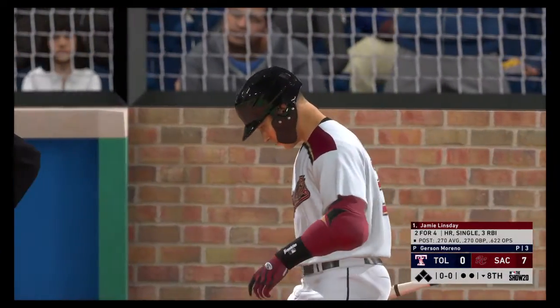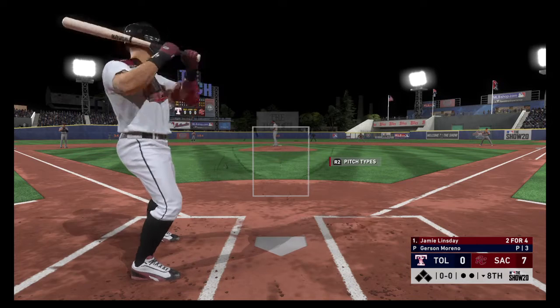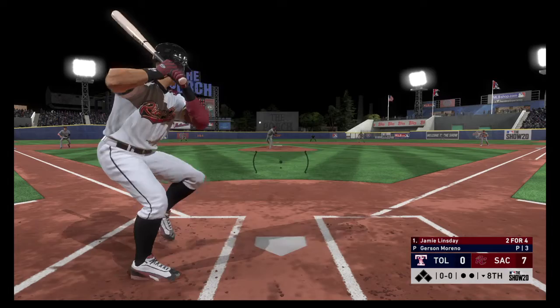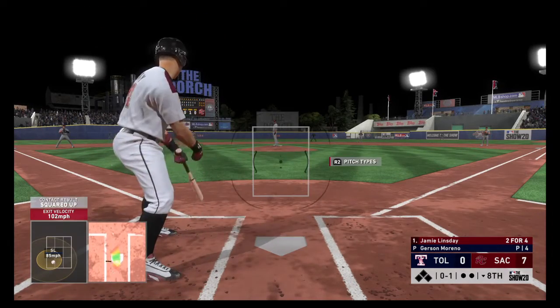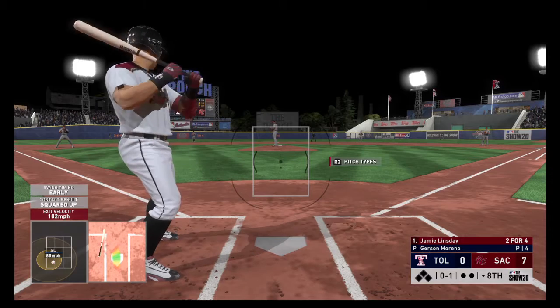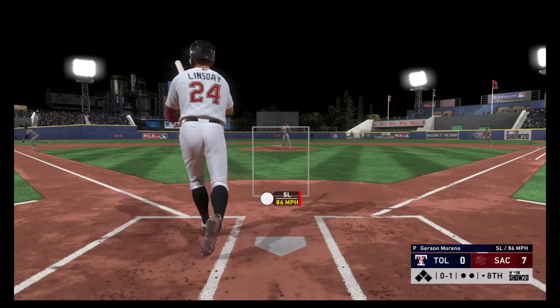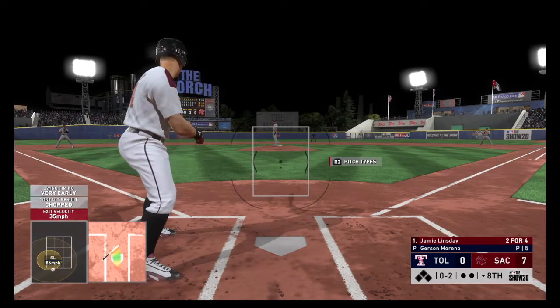Striding in, Jamie Lynn. He'll lead things off as they look to perhaps build on an already sizable lead. And hey, it was a breaking ball to boot. This guy's a pretty good off-speed hitter. I could have got a good base hit there too if I would have timed it right. Got the breaking ball and didn't miss it. The 0-1. Nope.